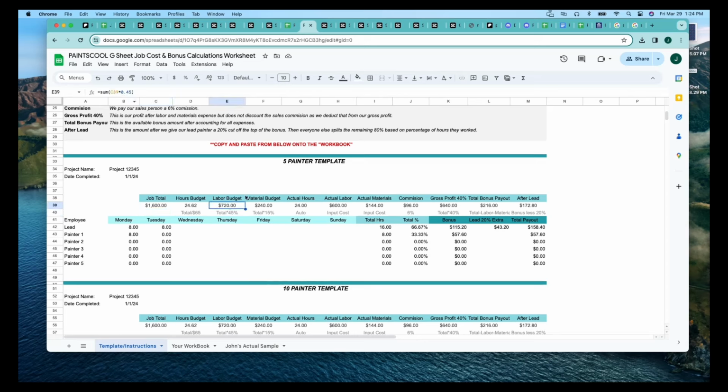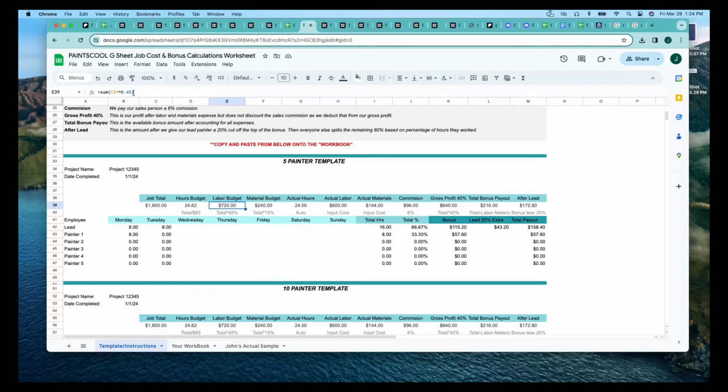So an example here, we're doing our labor budget at 45%. So this is equals sum parentheses C39, which is our total, right? Column C, row 39. And then it is times, the asterisk, 0.45, which would be 45%.